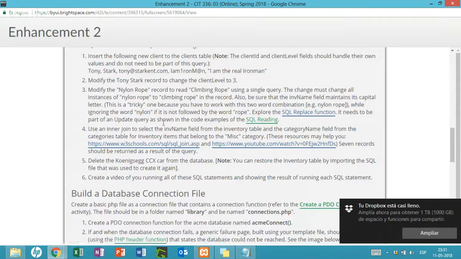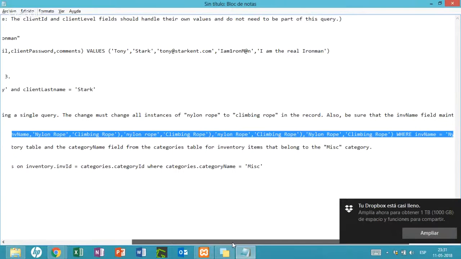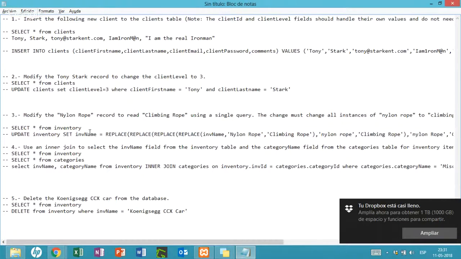Okay, and to see what these tables have, I will use these two queries.